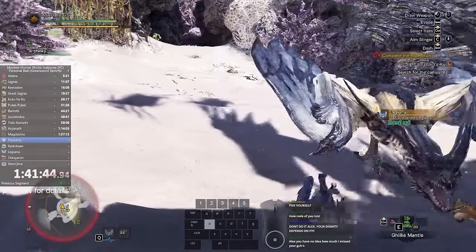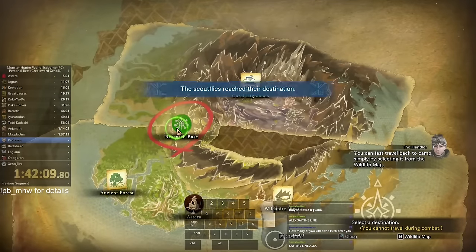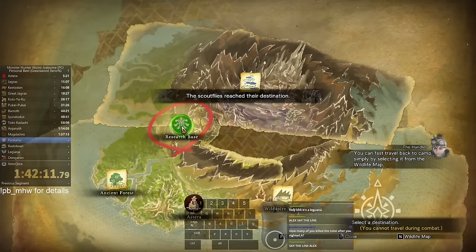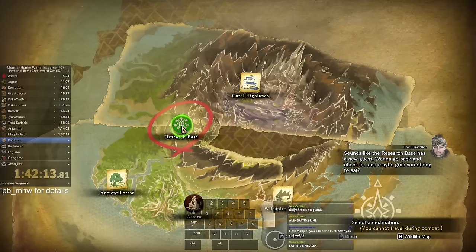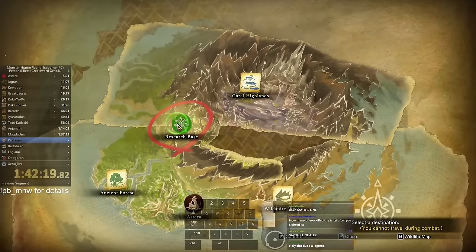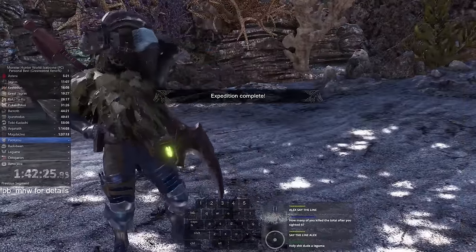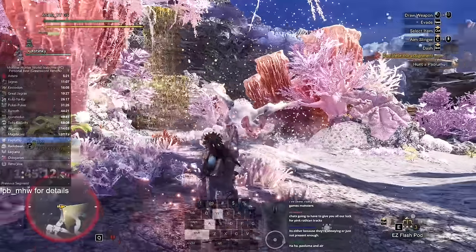You can fast travel back to camp simply by selecting it from the wildlife map. Sounds like the research base has a new guest. Wanna go back and check in? Maybe grab something to eat? Bro. Bro. Just would not let me leave. Damn, he's stinky.